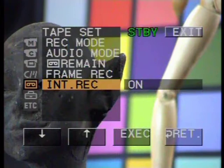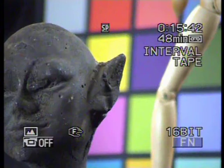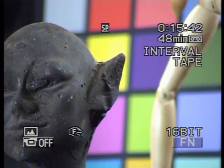That's right. And consider your lighting conditions, whether you want to lock off your exposure and set the interval type, or whether you want to leave auto on, because that will affect things. It's recorded half a second already as you switch it on, and then after 30 seconds of waiting, it should record another half a second.